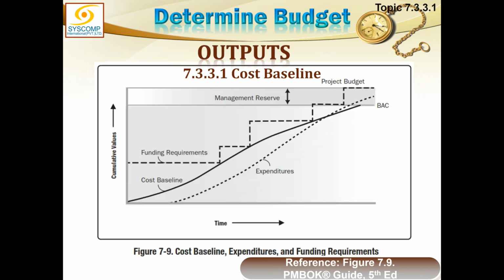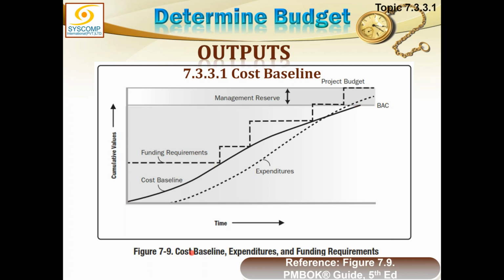Okay, if that is clear, look at the next diagram. As I explained yesterday, you might remember that the S curve is the natural shape. This black line, the S curve, this one I'm talking about, this is the cost baseline, and this has been baselined. So we have determined how the money will be spent cumulatively throughout the life of the project.